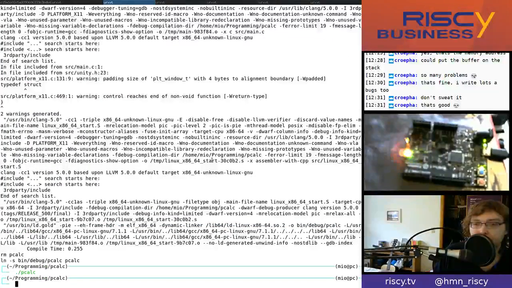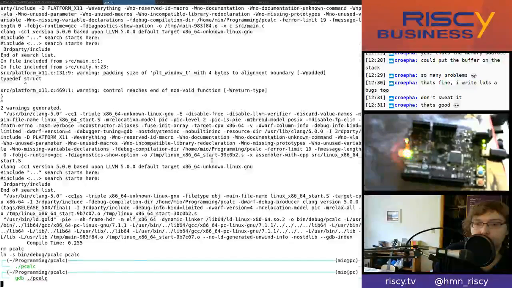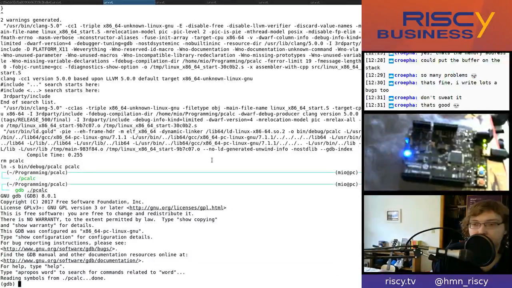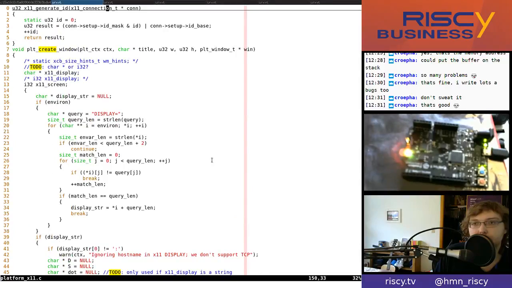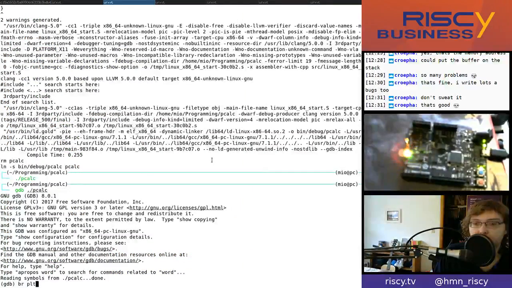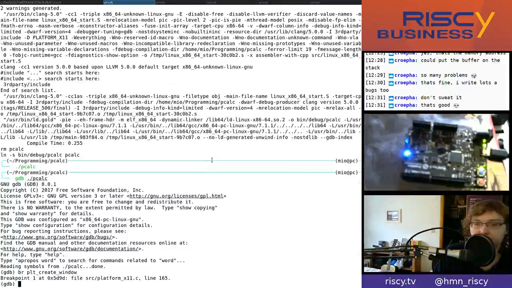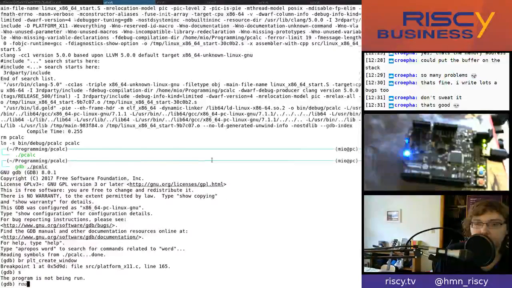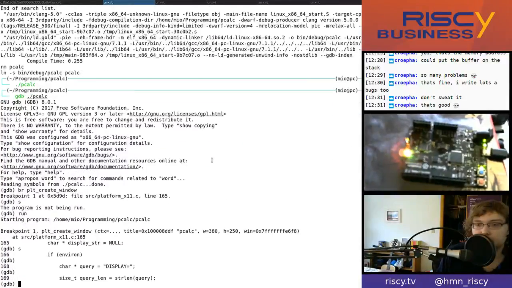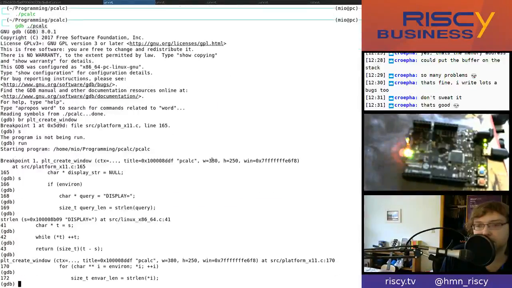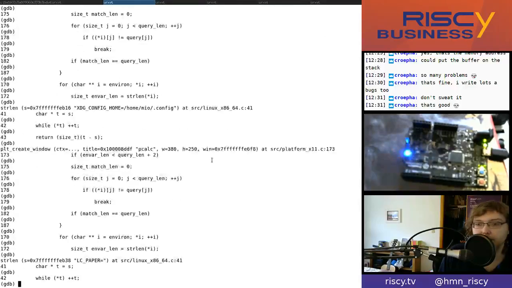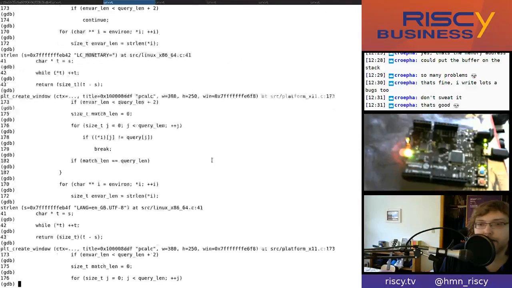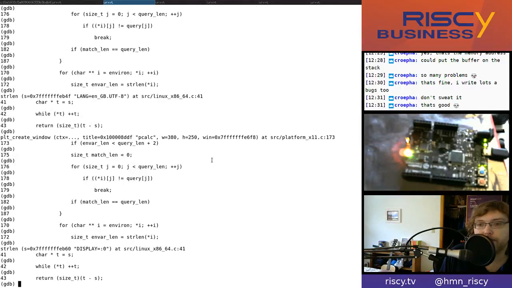Run pcalc again. Run it in a debugger. Okay, we're gonna break on plt create window. Okay, let's see what happens when we hit display.